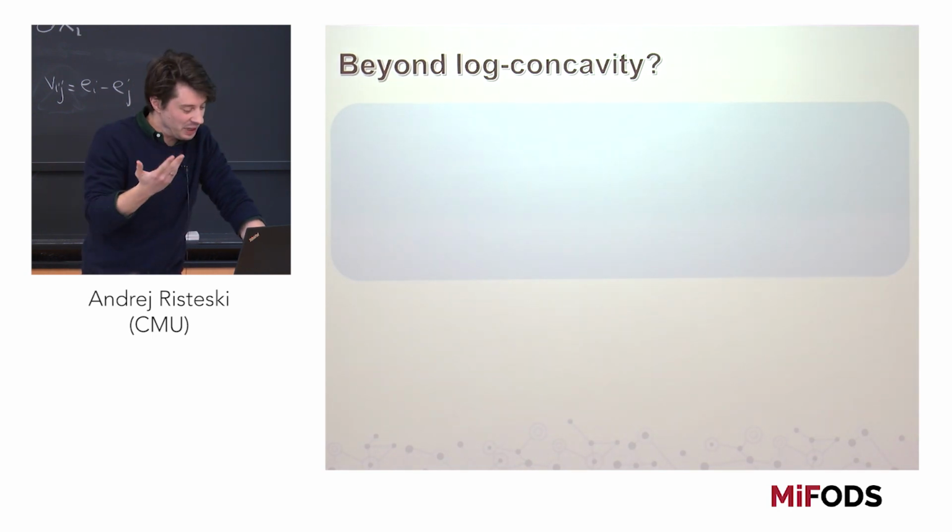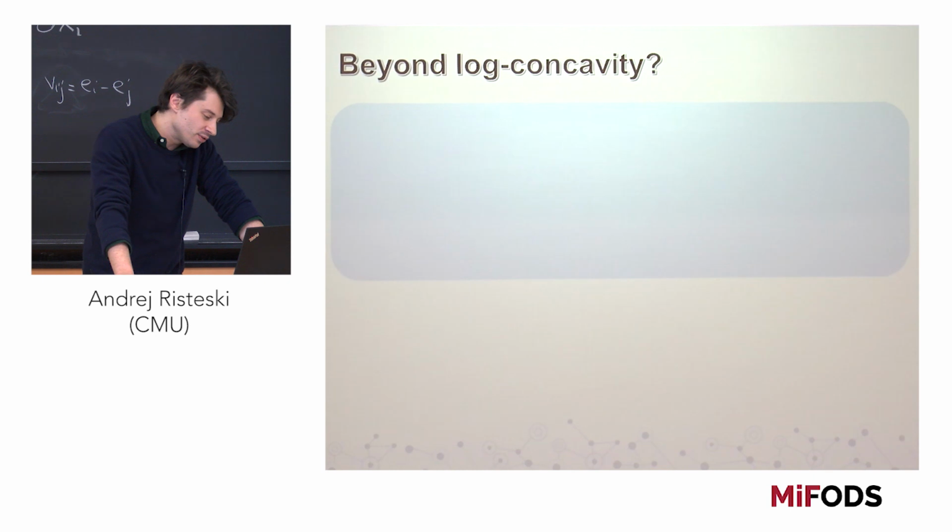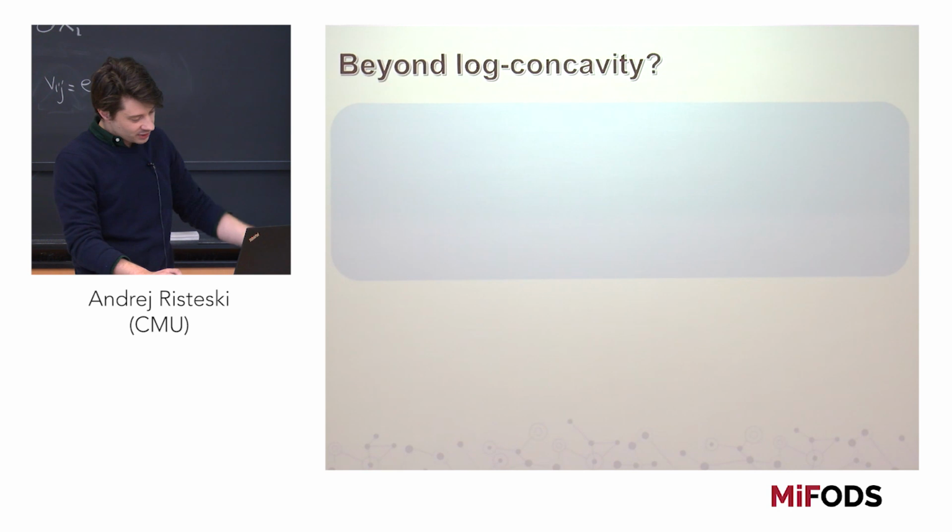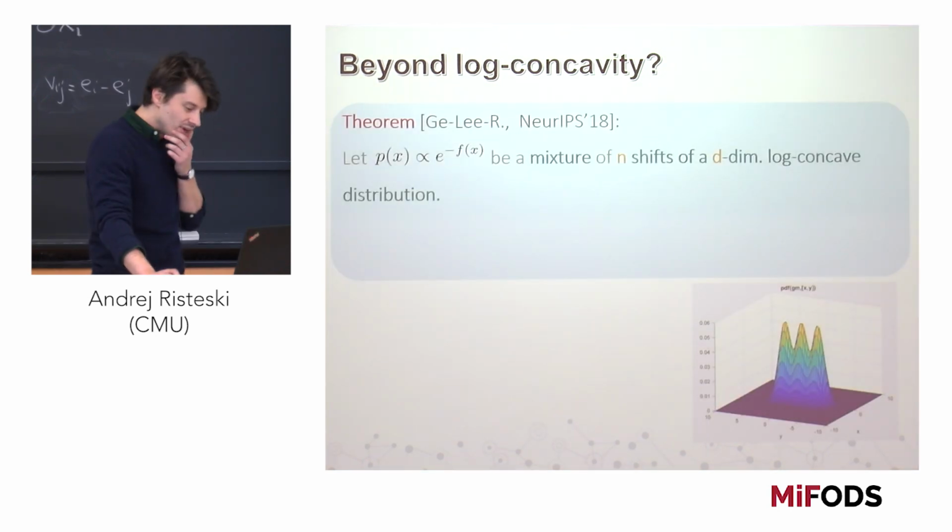So the thing that we want to answer is, much in the way that we've been trying to go beyond convexity for optimization, we want to poke around and figure out what kinds of assumptions we can make on the distribution that go beyond log-concavity and in which we can still give some provable guarantees. I originally got interested in this about a year and a half ago. So let me just show you something simple that we proved at that point, just to motivate the new thing that we're going to be talking about.